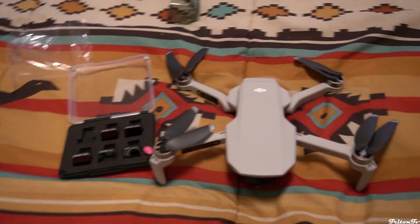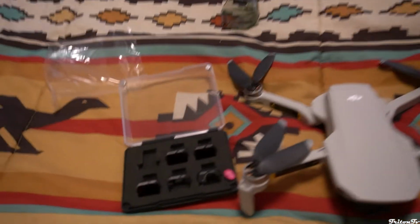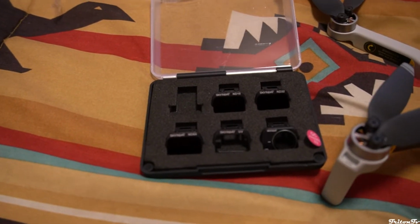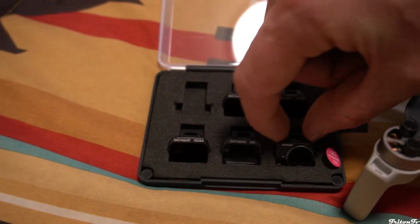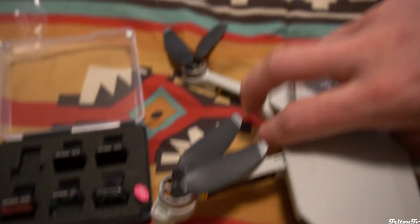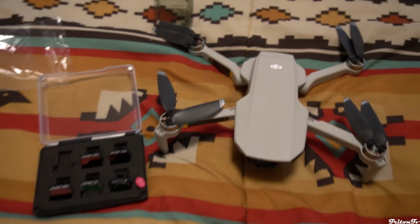All right, so I put one of them on. I put the ND8 filter on. I'm gonna have to look this up and read the thing and see which ones. Oh cool, it came with a lens cloth. So that's what's inside the box, this little tiny case here. Looks like it has six different filters. One's just a UV. Four of them are different ND filter ratings, I think. The higher the number, the darker. And then this one is just polarized, I believe. They just snap right on to the little lens. It's a little tricky getting them on there because it's just this little tiny metal thing, but let's go take them out and see what they do.